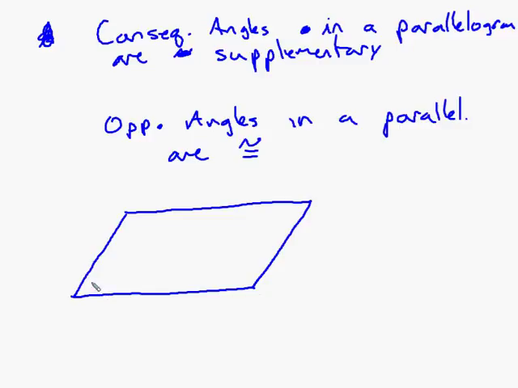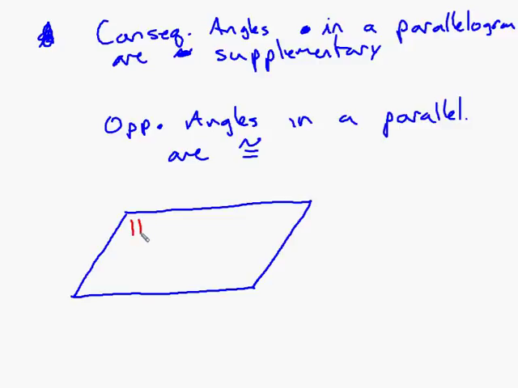Look up and make sure that you inspect this. This angle is acute. Do you see that this angle is also acute? Those are opposite. They appear, that's not a good way to reason, but they appear to be congruent. And notice this angle right here is obtuse. This one is acute. They appear to be supplementary. Now, rather than go through the proof of that, let's just take a look at this.